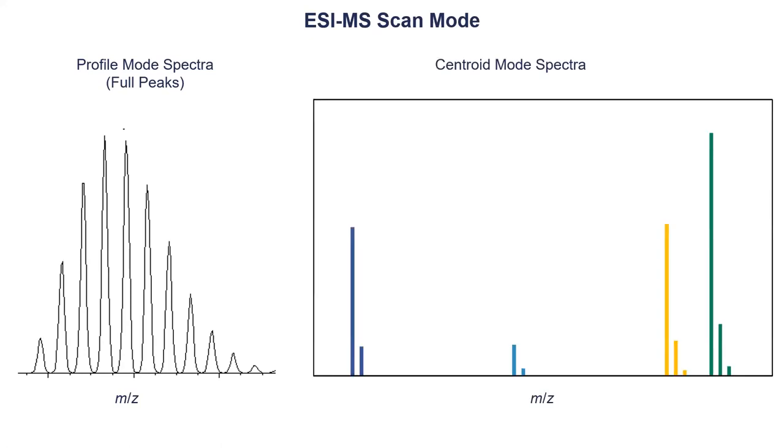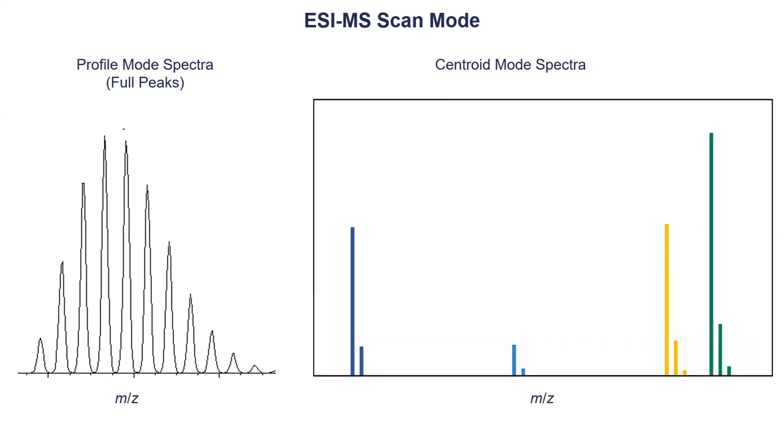So the normal way is then to convert it to centroided mode, or you could also set it already during the data acquisition, so the system will then already recalculate this into centroided mode. Of course, the problem is you can always miss something if you convert it before actually getting it. So it's always nice to get the real raw data, and then we will centroid it afterwards.